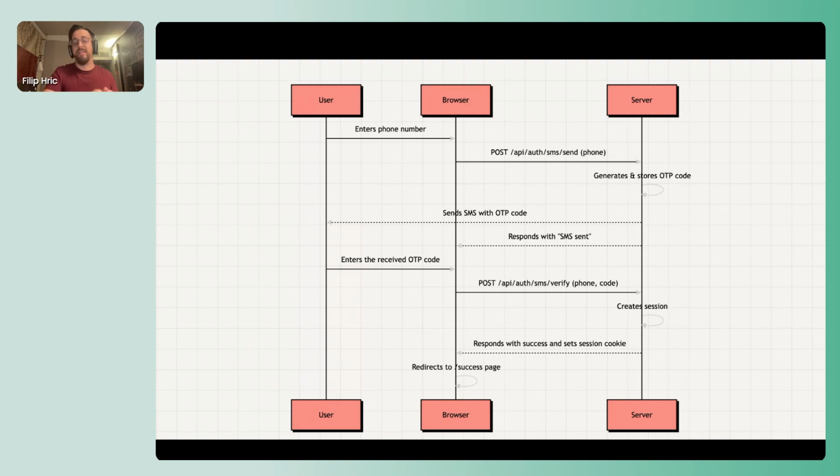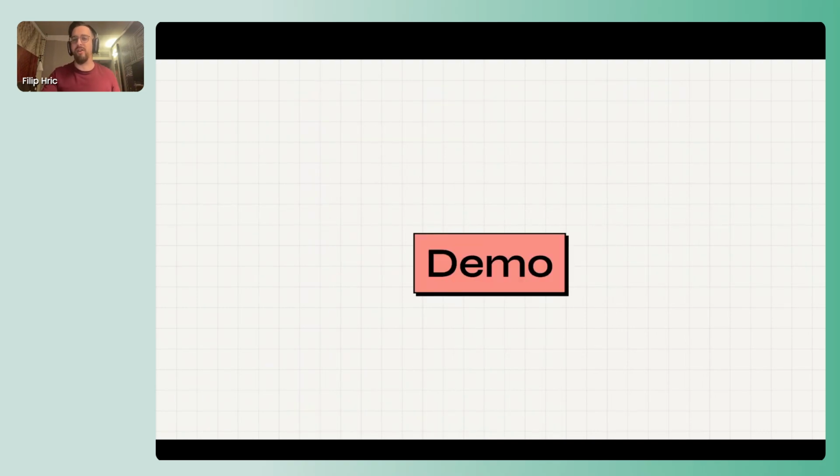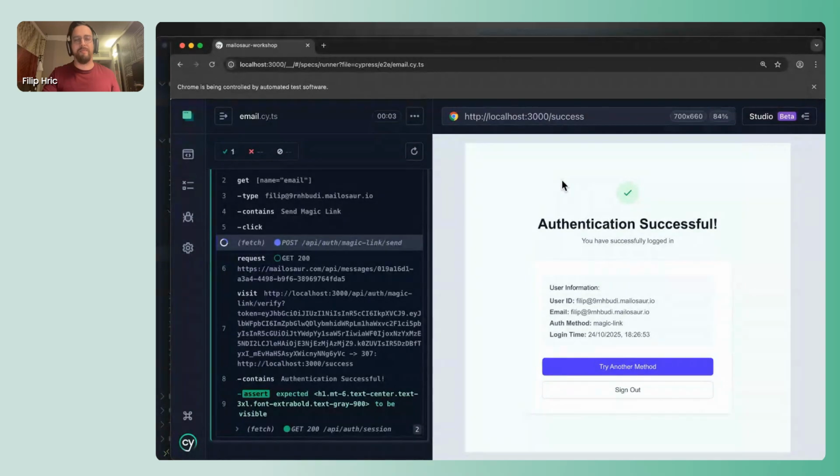On that page, when you enter that code and hit enter, it gets sent to the server, and after that is verified, you're let into the system. So that's part of a successful login. If that happens, you're redirected in your browser to a success page or your dashboard or whatever your service is. So let's try to see how we can automate that with Mailosaur.